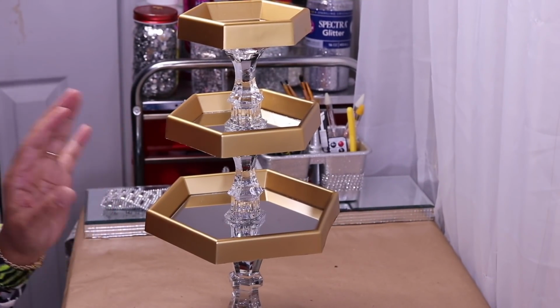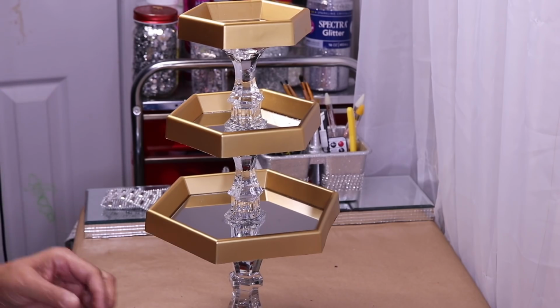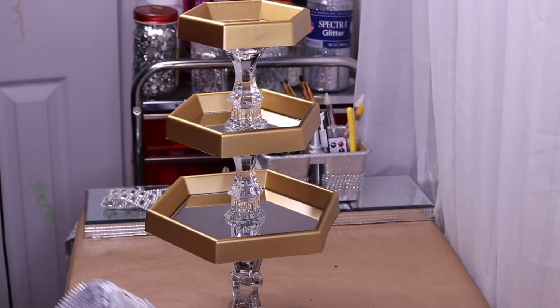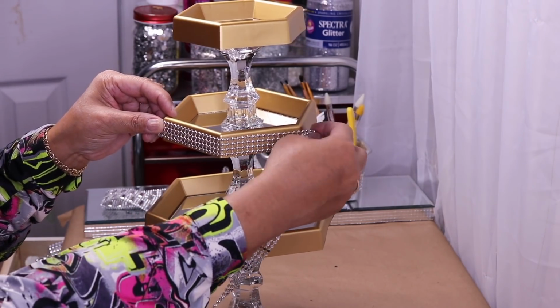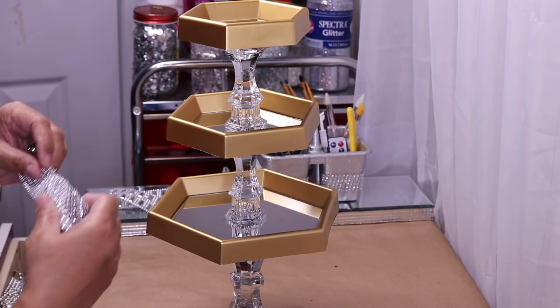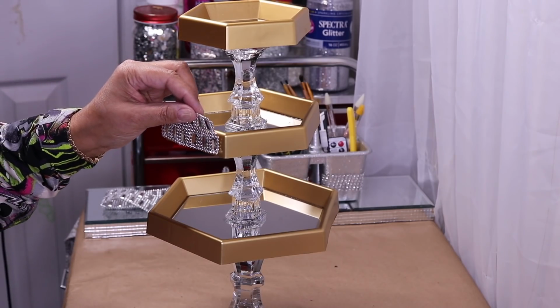For this tray, I can go with a silver and gold theme, and that's kind of what I'm thinking about. I'm thinking about adding some of this bling on there. I could also use some of this bead bling from Dollar Tree, and that's a look in itself. I could go with some of the mesh bling, but I like the way this looks better.